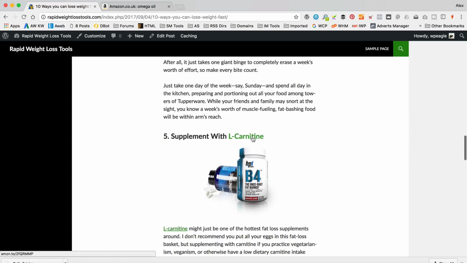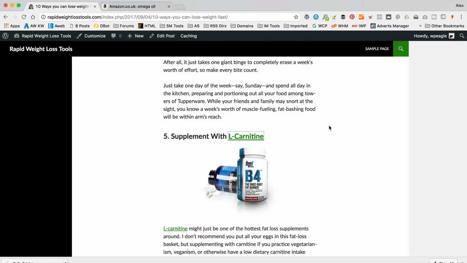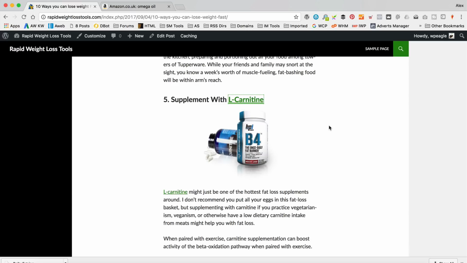So we've got our link there, and if we give that a click, there we go. We're off to Amazon. And then if anyone makes a purchase, and it doesn't necessarily have to be a purchase of these supplements, they could purchase anything. They could buy a telly or some boots or, I don't know, whatever, dog food. You still get a commission.